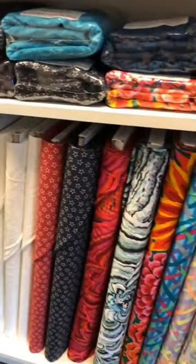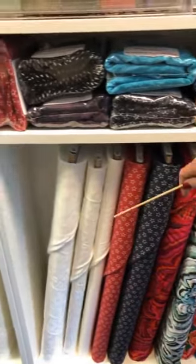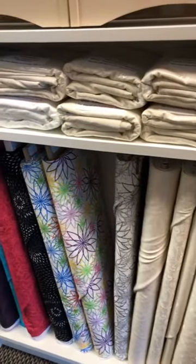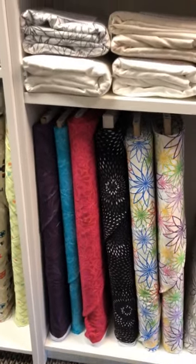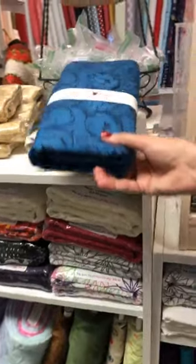We've got CAFE. This whole group here is CAFE. Then we've got some Patriotic. We have some really wonderful white on white and cream on white. We've got some Happy Flowers. We've got black and white, which is always popular, and then pink and teal and purple. And if you'll notice above, oh, and here's one of the swirl ones. This is such a delicious flavor.